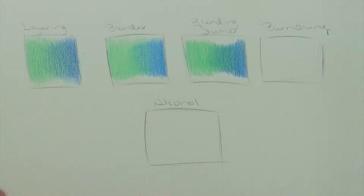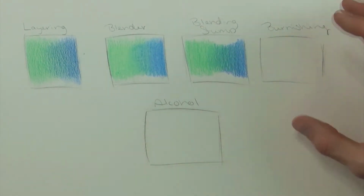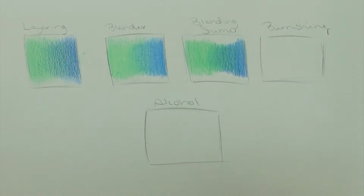And that is probably one of the most common ways of blending colored pencils. What that is, is simply pressing the colored pencils as hard into your paper as you possibly can, and just getting the area as saturated with color as you can by just using willpower and force to smash it into the paper. So I'm going to do that right now, and we'll take a look at how that's different from the first three.